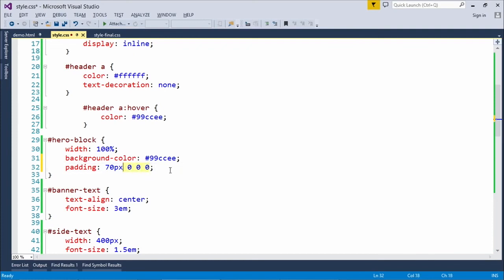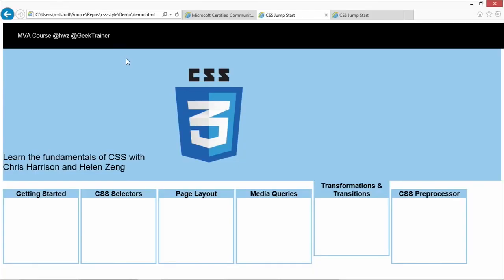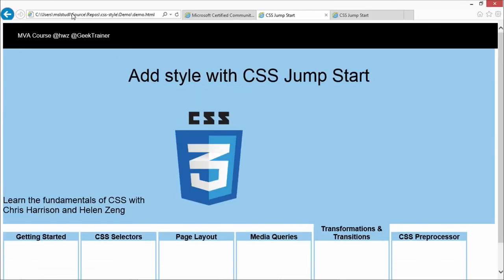But if you omit the other numbers, that gives you a 70 pixel padding all around. So on all 4 sides, it'll give you 70. Whereas if you set each side separately, it'll know that you want them to be different. Perfect. In our case, it won't matter too much, but I'm just going to set it like this because that makes sense to me. And now we can see add style with CSS. Yeah, exactly. And now that's pushed everything else down on the page, which is exactly what we're looking for.